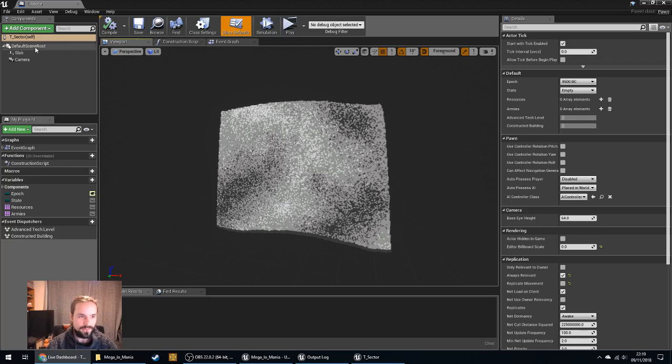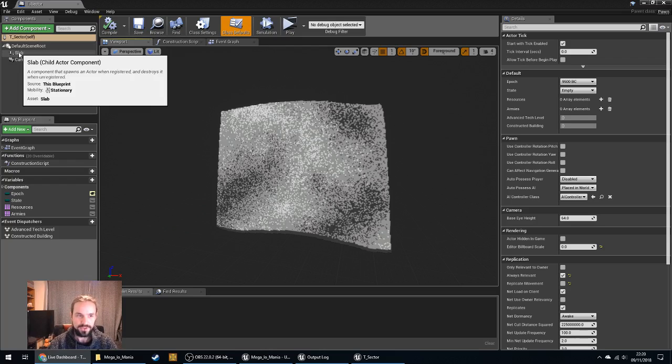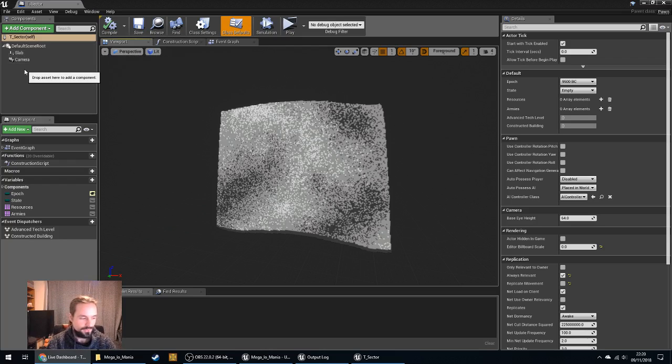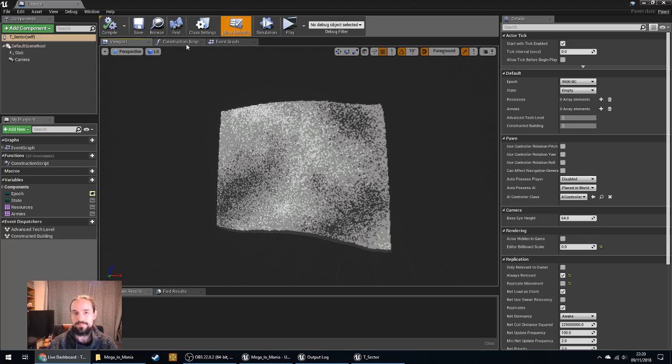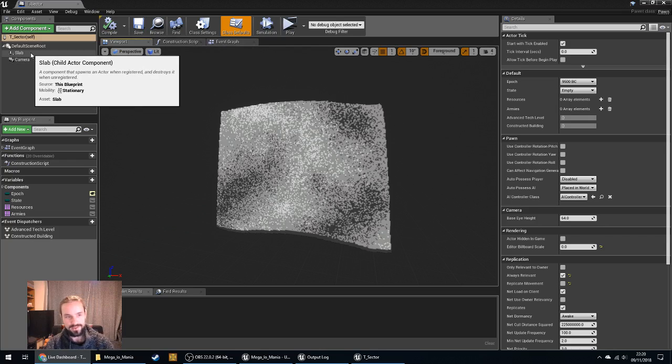Nonetheless, I felt that that was true definitely with the child actor components. In the way that I wanted to use them, it wasn't really the way that they were best suited for. And because you can't dynamically add child actor components, or effectively it doesn't look like they really support dynamic addition of components to actors at all, it did eliminate being able to create and destroy those additional buildings.